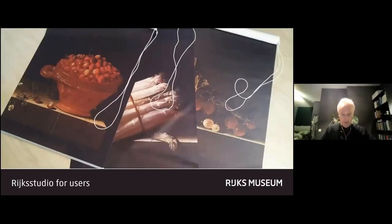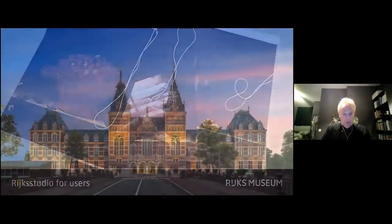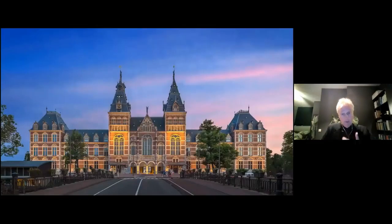People just put our artworks on curtains, and what we see now is that our old artworks are spreading all over the place. They are in hotels, they are on murals. People are really using them, and it's totally for free, as I said, also for commercial use. We also do a design contest every 2 years, and I have a little movie about this.